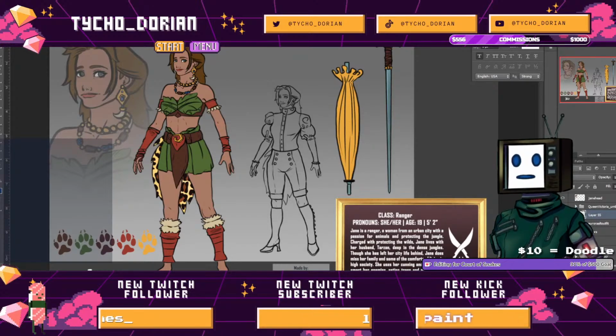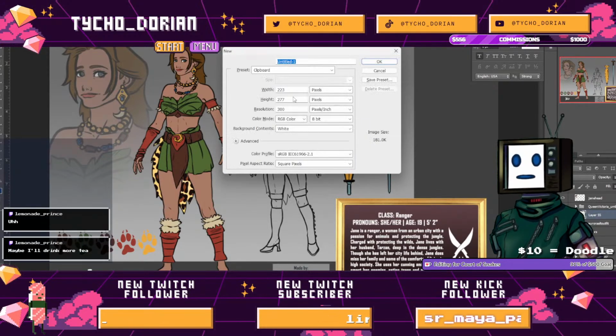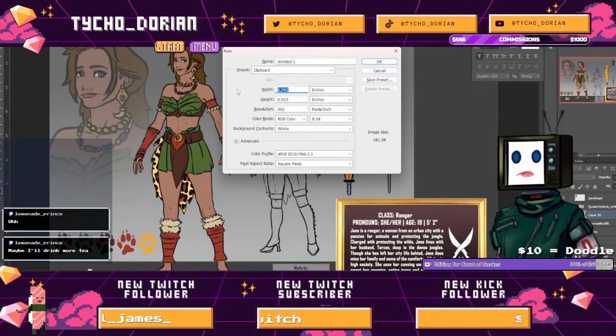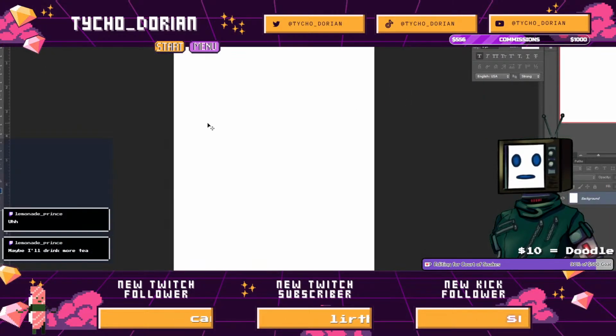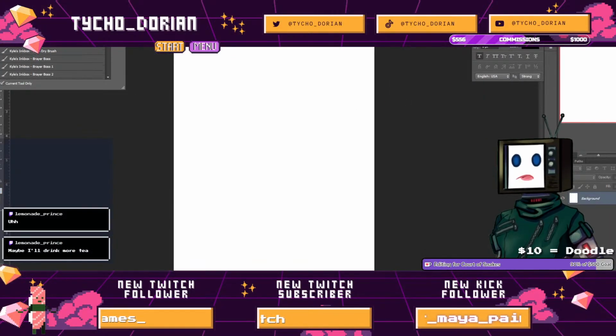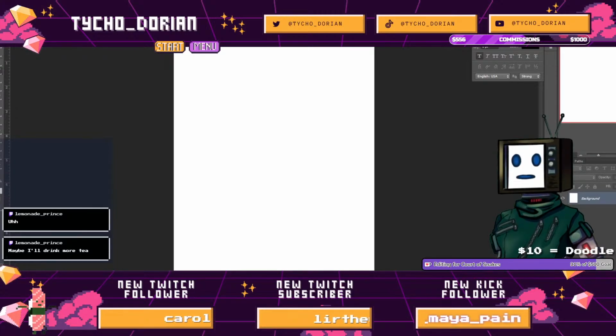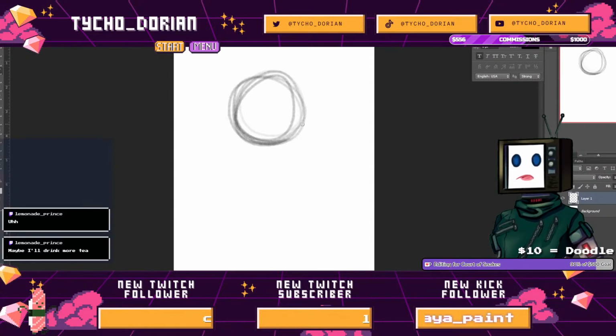I'm just gonna avoid doing this cloak if it kills me. I'm gonna open up a new document, and I'm gonna do an 8x10. And we're gonna get started on some expressions because I want to have 2 of them for each character. I'm kind of glad I didn't have to do Captain Hook because if we're being honest, I don't know how I'm going to translate him into my style at all.